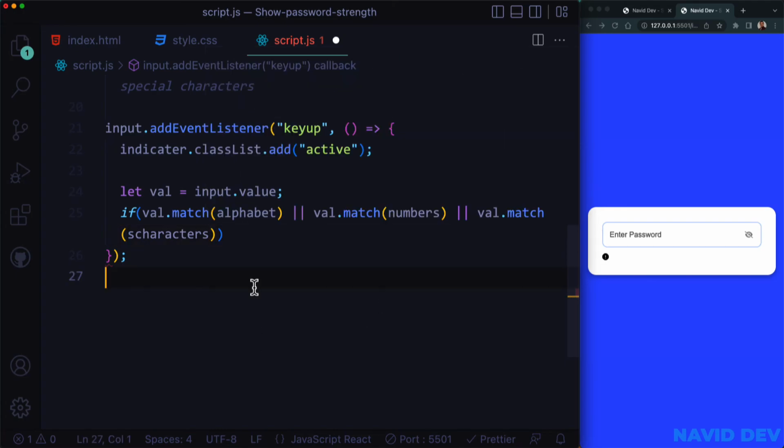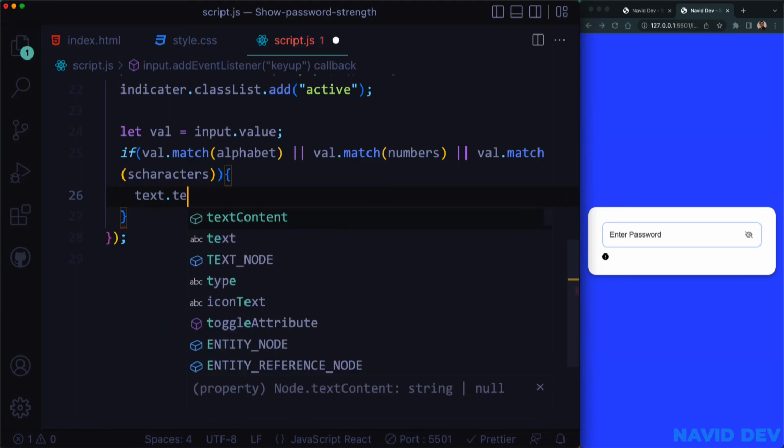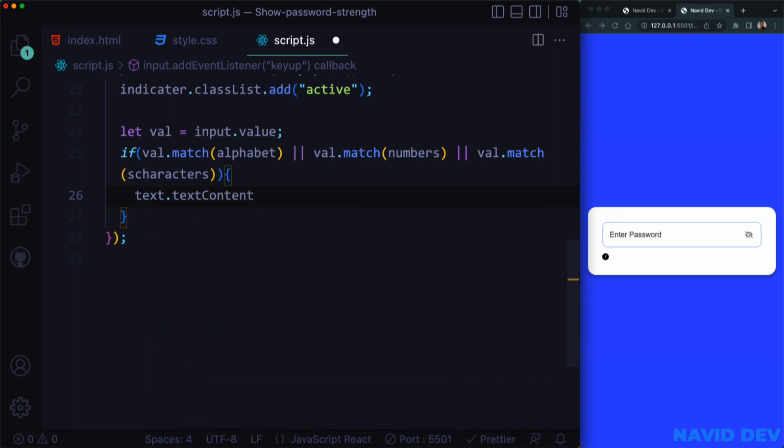All right, if we have an alphabet or numbers or special character, okay, our password is weak, so I will say text dot textContent equals to password is weak.